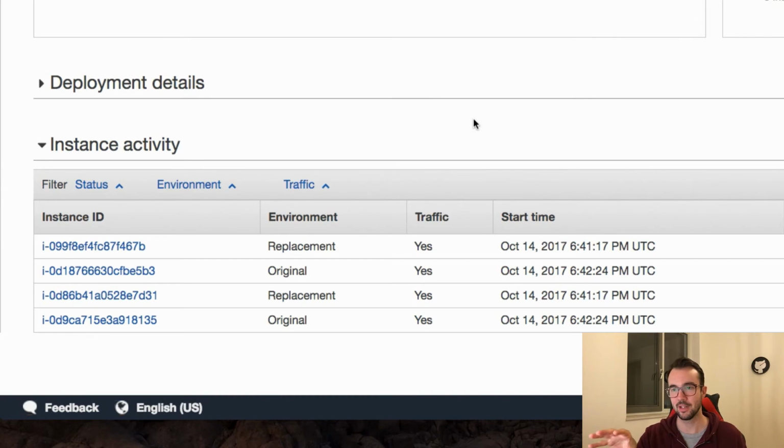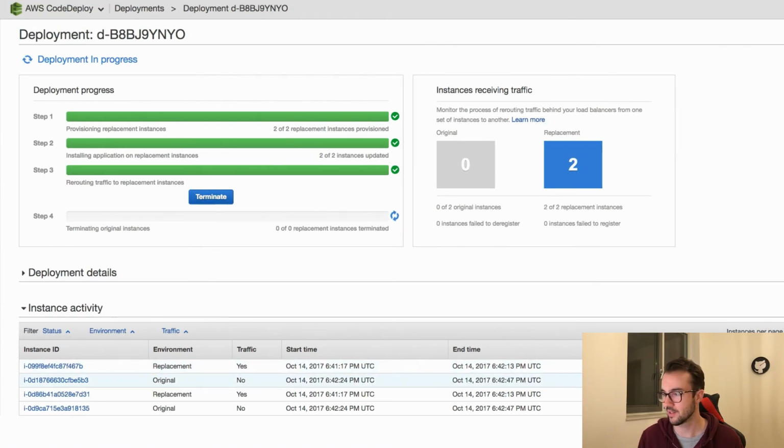So what's going to happen here in a moment is you can see this next stage here is terminating old instances. So that's going to kill those old ones off. And you can see now down the bottom here that the traffic is only being routed to those replacement instances and not the original instances anymore. So we can see that it's succeeded on everything, and we've gone through the aspect of allowing the traffic to the new auto-scaling group and blocking the traffic from the old auto-scaling group. So it's really handled very seamlessly in that aspect. So everything looks really, really good, right?